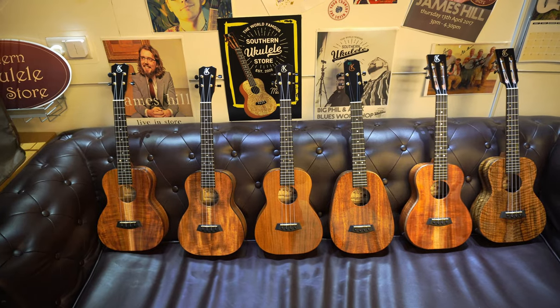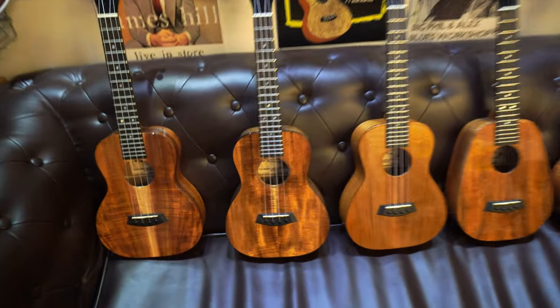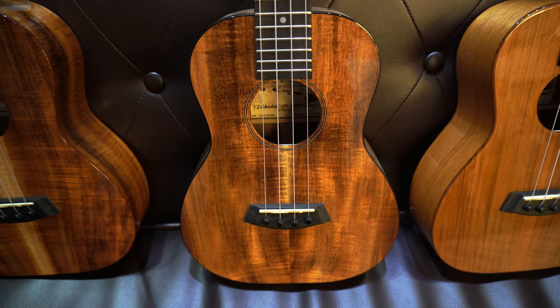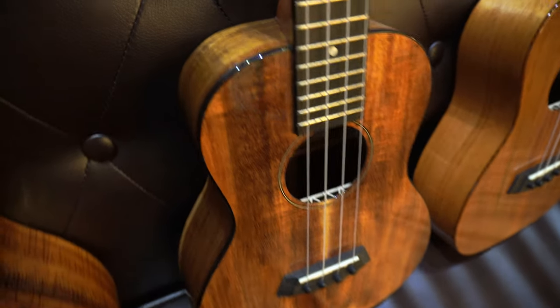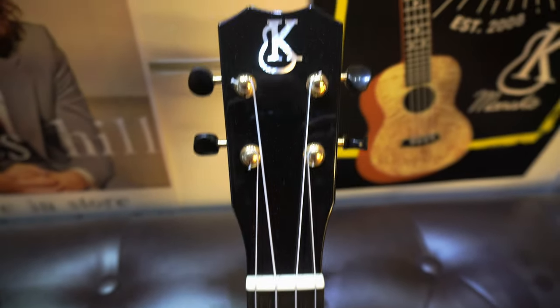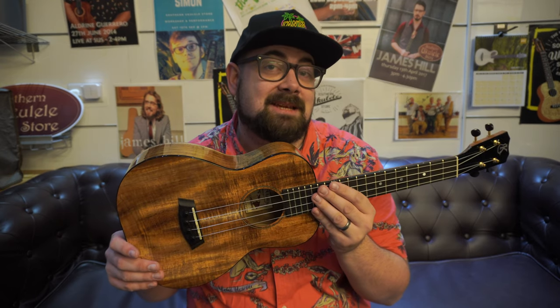So the K2 typically runs about 10% more expensive than the K1, but it does have just a bit of bling to make it that bit more special if you want something that has some of the cosmetic details. Personally, I'm a sucker for that kind of thing, and I'll always pay a bit more for it. But you may hear both and think that the K1 is more for you. Let's give the K2T a play and see what you guys think.